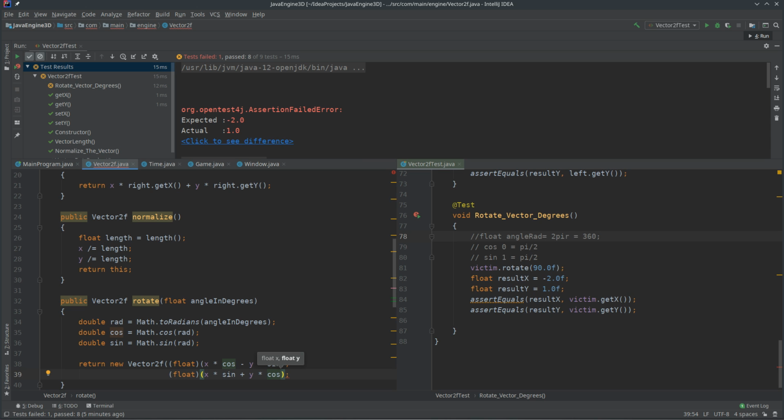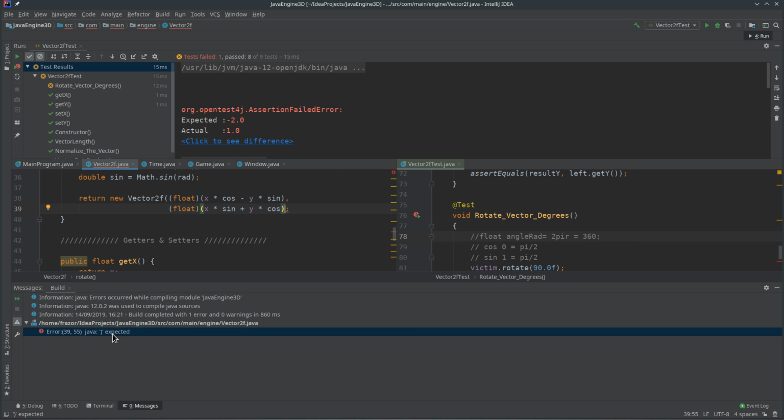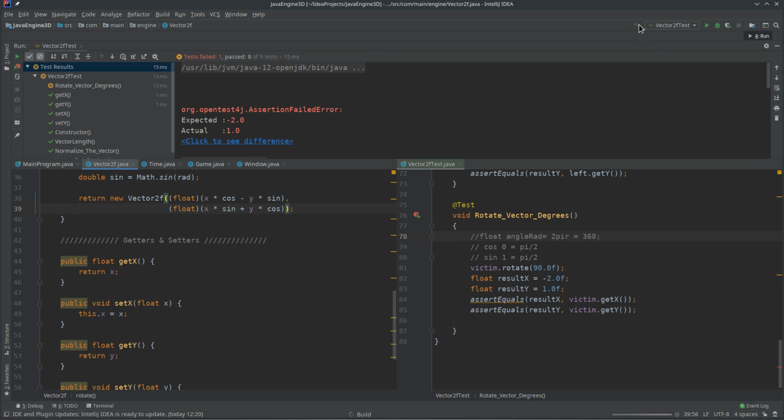Now, how on earth do I know? I've just taken that off the internet. I've got no idea that's correct, except I know that for 90 degrees that result is correct. So that equation should produce that result. In theory. Let's find out. Just make sure I haven't forgotten anything. I have. And yes, I have there. So there's an extra doobry that I've forgotten. Okay. Let's try doing that again. Yeah, we're alright now. Helps if I get all my brackets and semicolons correctly done.